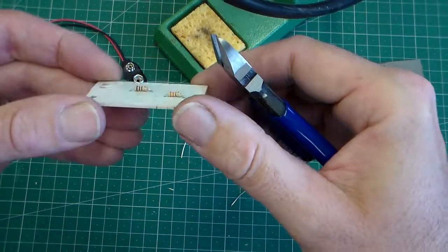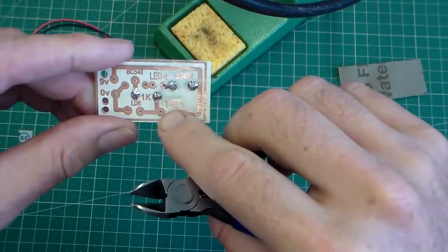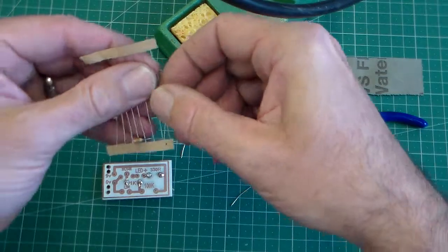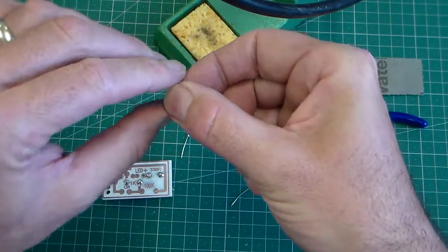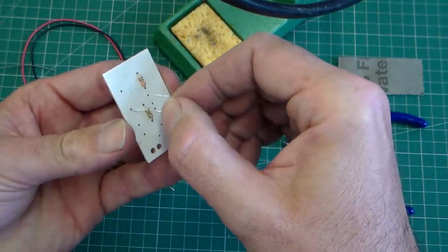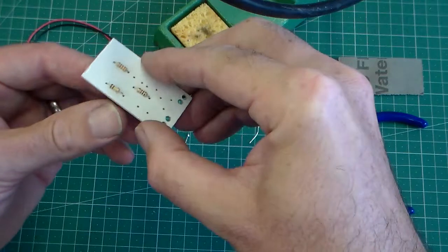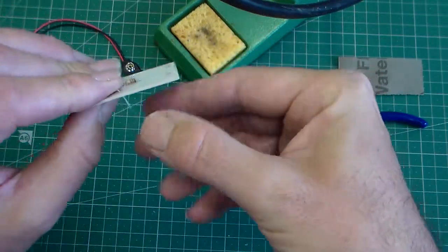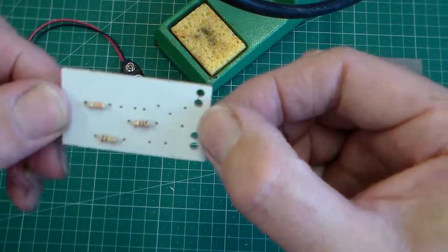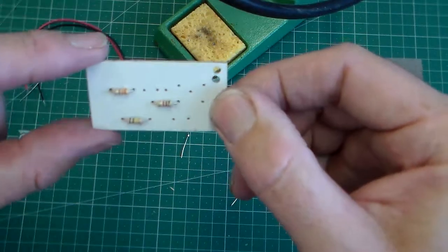So that's 2 resistors fitted. We've got a third one which is 100k, and we can just fit that one. We've got 100k resistors here. That one will go on there. I'm not going to solder this one. I'll solder it in a minute, but there it is. Push it down. And once I've soldered that, there's the 3 resistors soldered in place on our circuit board.